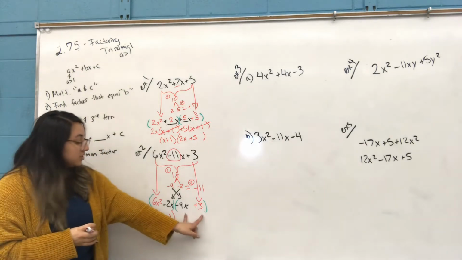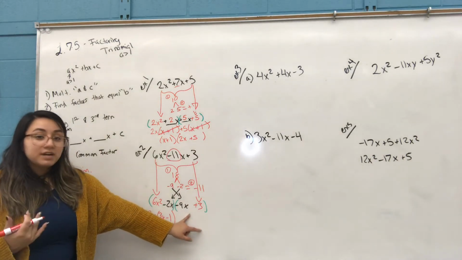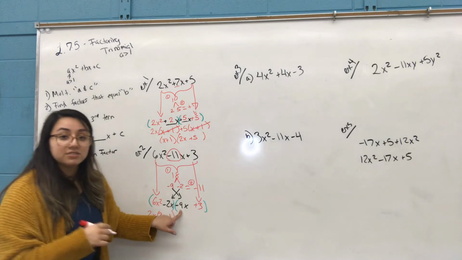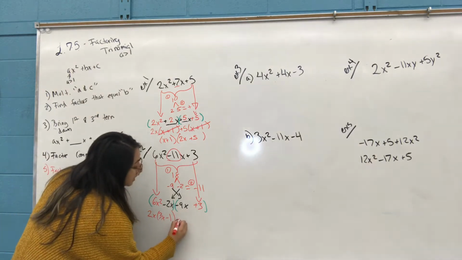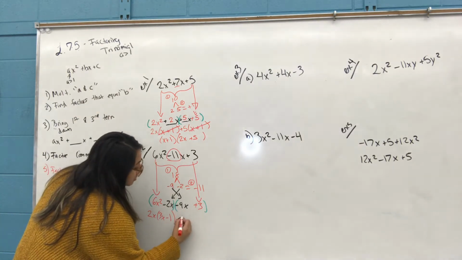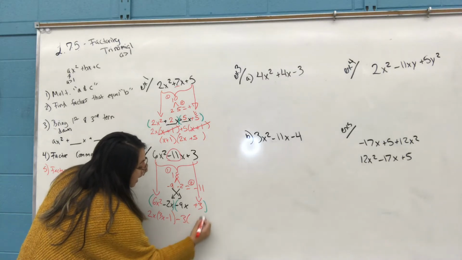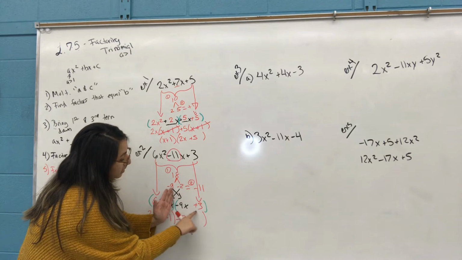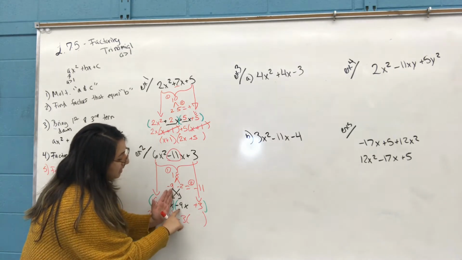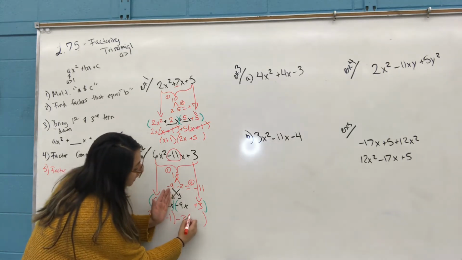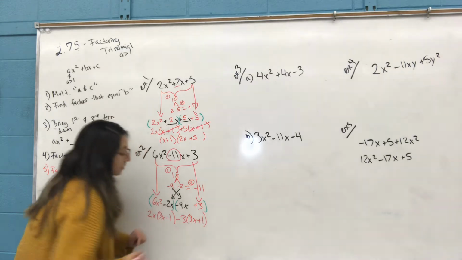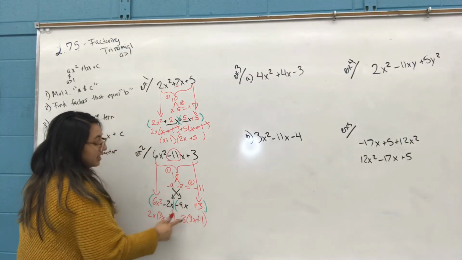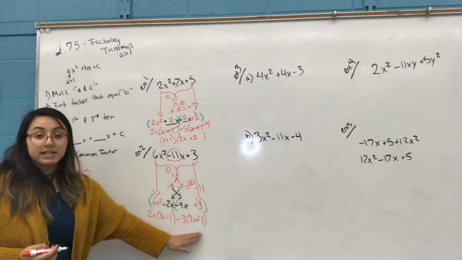Now, the second two, negative 9x plus 3, you're going to factor out a common factor. Keep in mind, when your first term is a negative, you have to factor that negative out. So I'll have a negative, and from these two terms, I can factor out a 3. I can't factor out an x because the second term doesn't have an x. So looking at negative 9x plus 3, I can factor out negative 3. Negative 9 divided by negative 3, I get 3x. Oh, sorry, minus 1. Negative 3 divided by negative 3 is negative 1.